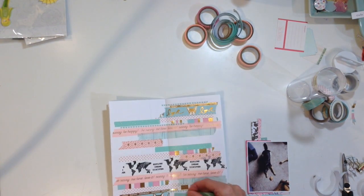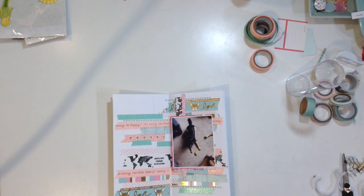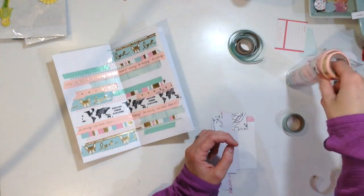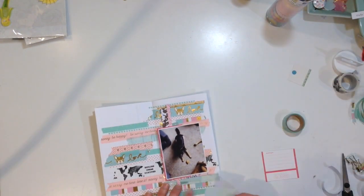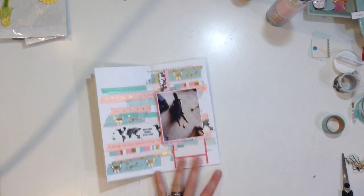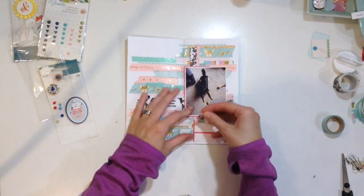I'm going to put this in the traveler's notebook. I really love that doggy washi tape that says 'love' — it has like a French bulldog or some kind of smaller dog face on it. I was trying to think about which side I wanted to put the photo on so you could see the washi layers. I also had that one piece of glitter tape that wouldn't stay rolled up — I was kind of irritated they make this really fun glitter tape and it doesn't even stay on the roll. I also have a leftover tag from some other supplies right on my desk.